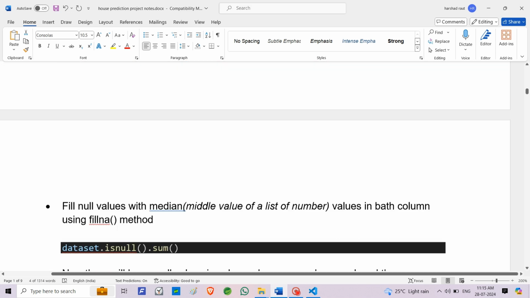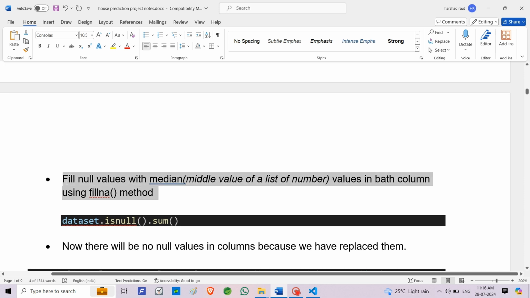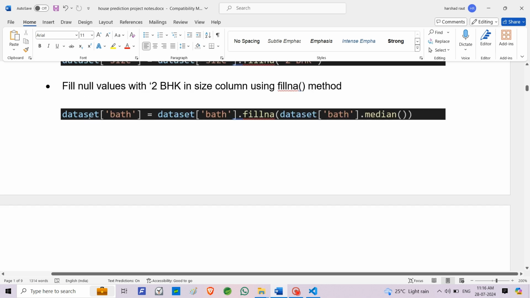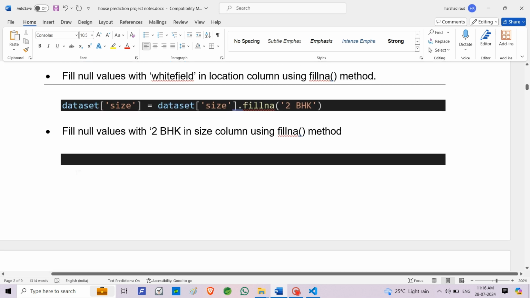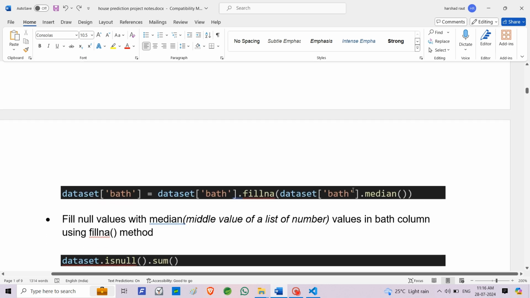Now in the bath column, there were some null values, so we want to replace them as well. So we will replace those empty values with the median. You know median, right? So median is like the average number. I don't know why this black highlight is not going.